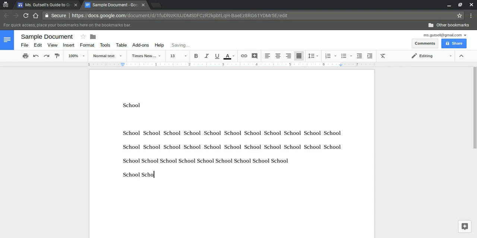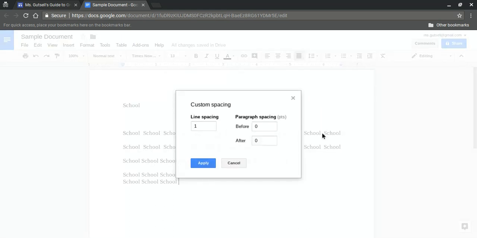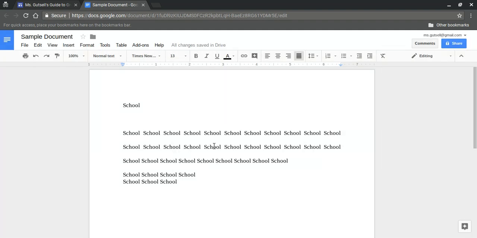And when I type all of my text from there on out, once I begin a new line, it will be only single spaced. And so I even have more options due to the add a space before a paragraph option, add a space after paragraph option, or custom spacing, where the line spacing can be changed by a particular number. So depending on how the document needs to be formatted, it can be altered in a variety of ways.